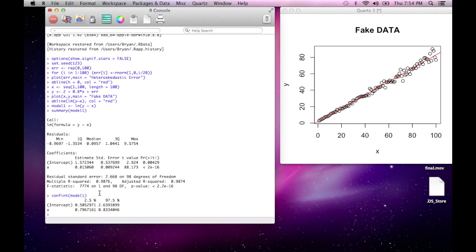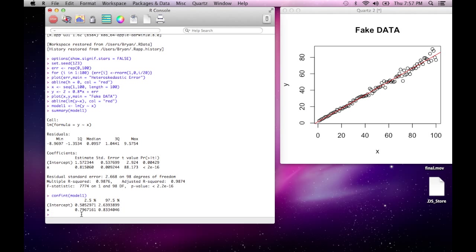Let's move on to number 2 here, detecting heteroskedasticity. For the second section, we're going to talk about detecting heteroskedasticity. The first test we're going to do is the Park test. This is described on page 4 of the text guide, as well as, I believe, in the chapter of the book.